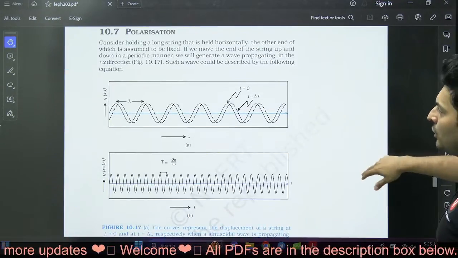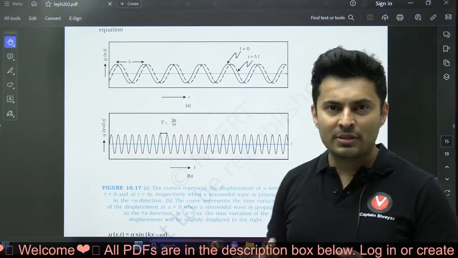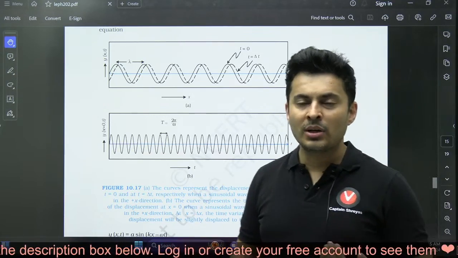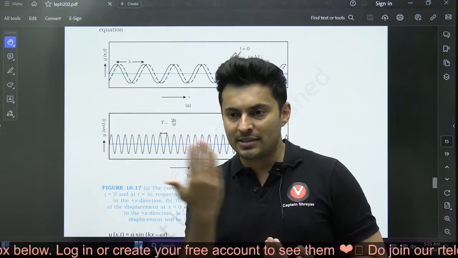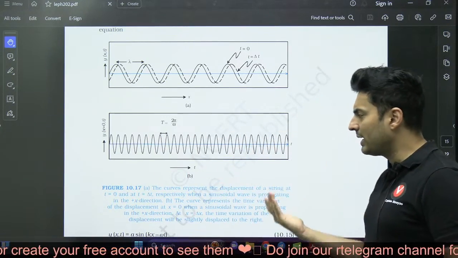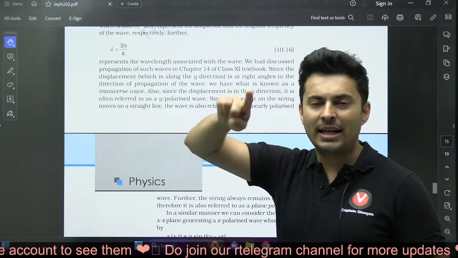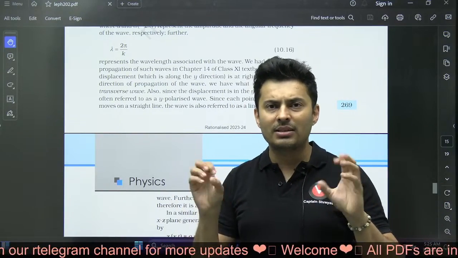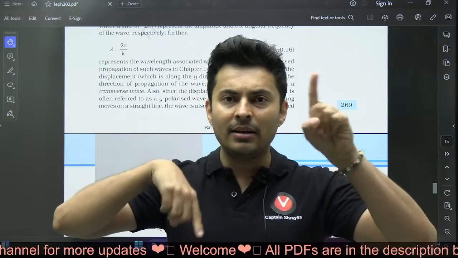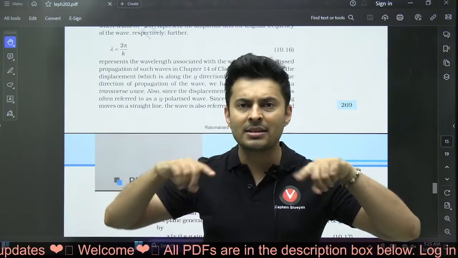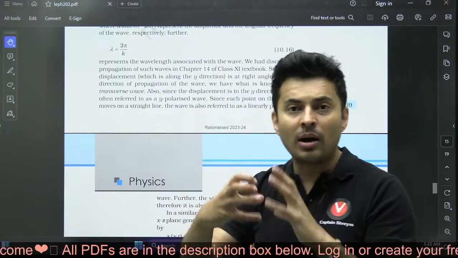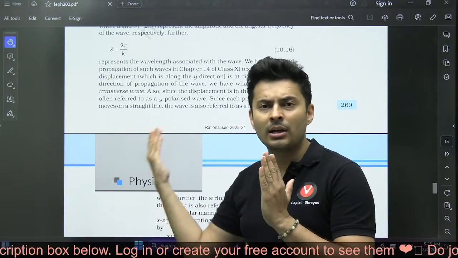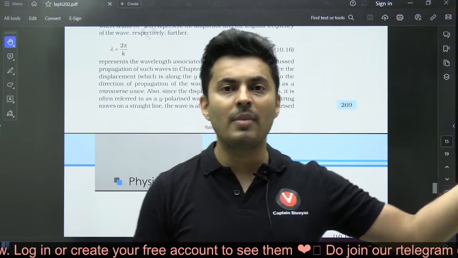And then you have polarization, which is only observed in transverse waves like light and a wave on a string. Sound is longitudinal, it will not show polarization. When the plane of oscillation of a wave is in a particular direction, the wave is said to be polarized. But if it has oscillations in all possible directions, then it is said to be unpolarized. The light from the sun is unpolarized because it emits light waves in bursts in random directions. So the electric field will be once vibrating like this, once like this, once like this. So it is said to be unpolarized. When it passes through a polarizer, which is a special crystal or liquid, some components are completely cut, only a certain component is passed, and the light becomes polarized in nature.